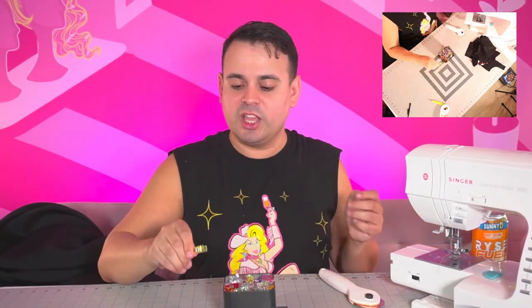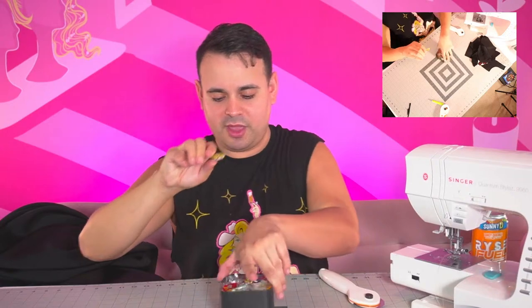Oh, here's the only thing I found out. These clips for fabric are everything. I got them at Wawak, I think it's what it's called. Just look up sewing materials and something with a W, Wawak, and it's everything. Wonder Clips. Yes, that's what they're called. They sell them on Amazon too, but you can get them on that website for way cheaper and with a bunch of them. Okay, move that out of the way for now.